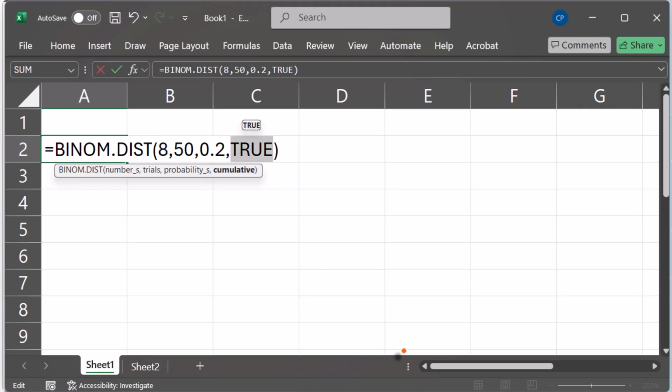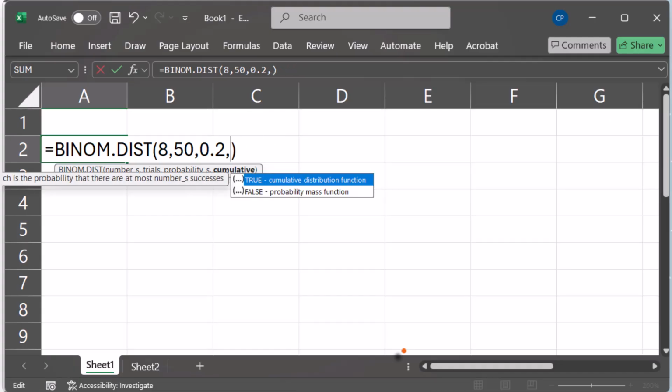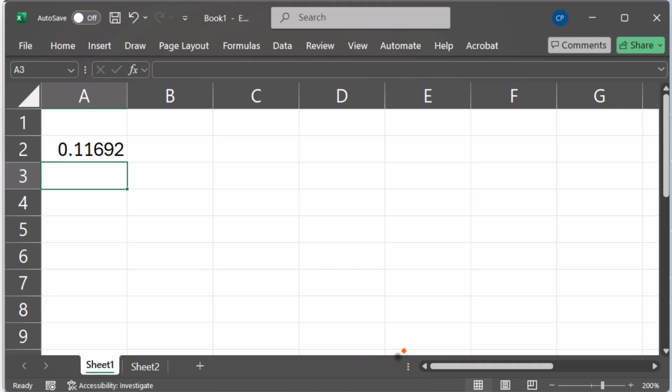You can certainly use that version of the function in some cases, but really you can do all of your binomial probability calculations with this non-cumulative version. So we can just put false in the last input. Just so that you're aware, false is the same thing as 0 in Excel. So if you want, you can just put 0 here. Excel will interpret it the same way, but I'm going to put false. So this number that it spits out represents the probability of 8 of those 50 criminal lineups resulting in wrongful accusations, or about 11.5% likelihood.